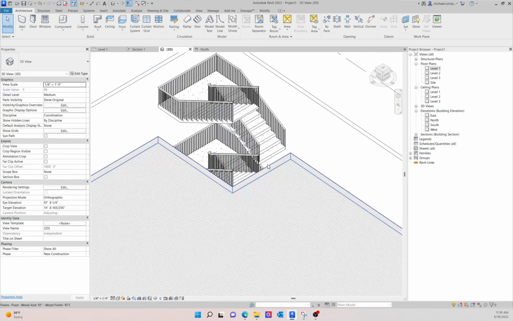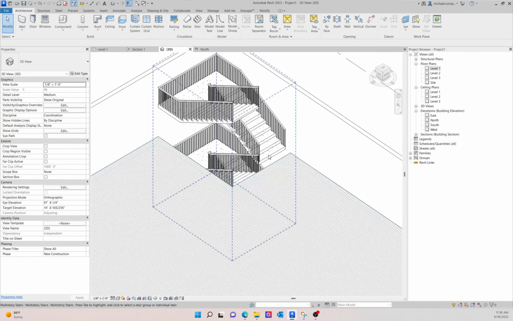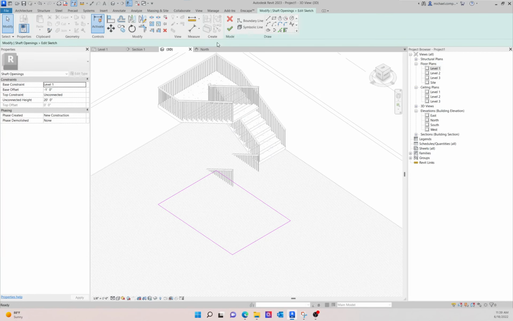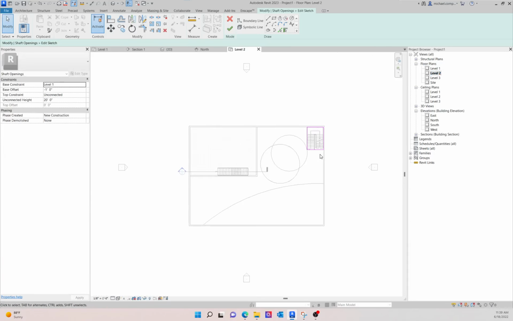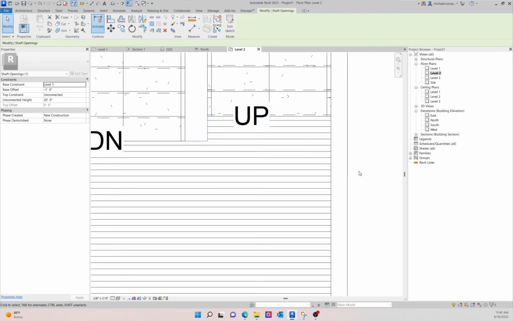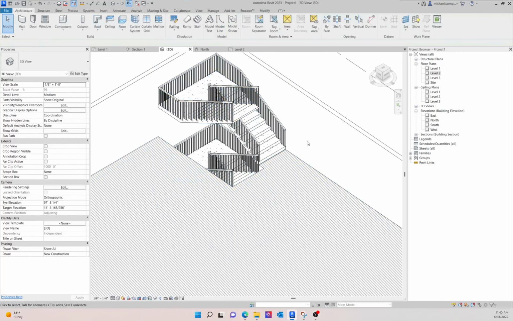My shaft is organized in such a way that I can't get from the second floor to the second floor stair. So I have to redesign that shaft. So I'm going to edit the sketch. I guess I should go to level 2 now, huh? So I go to level 2, and I'm simply going to draw in some new geometry to complete that tread. So I connect those two lines, clean those up, clean that up. Now there's my shaft. I go to 3D. Aha. Now I can walk from stair to stair.